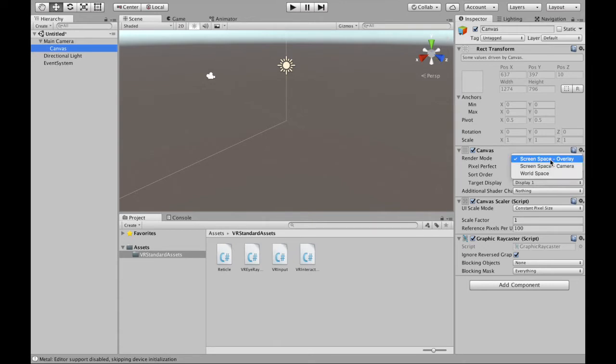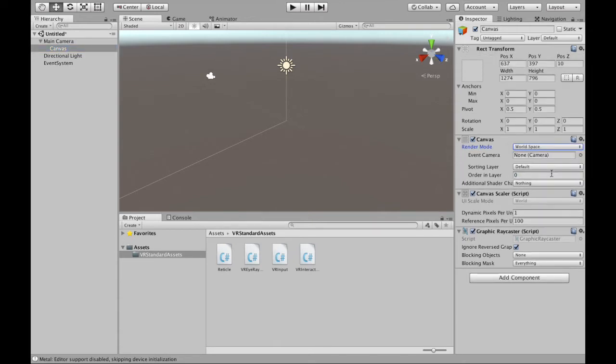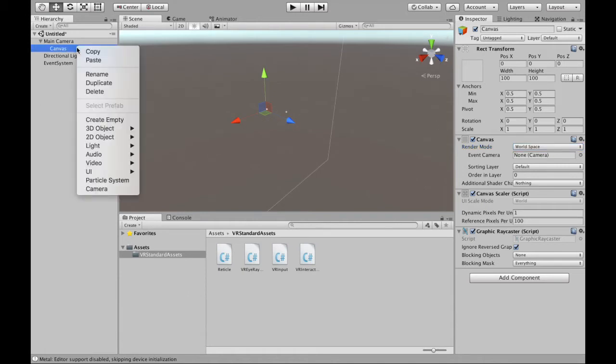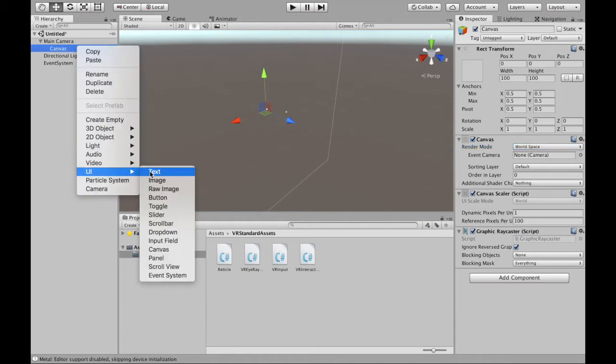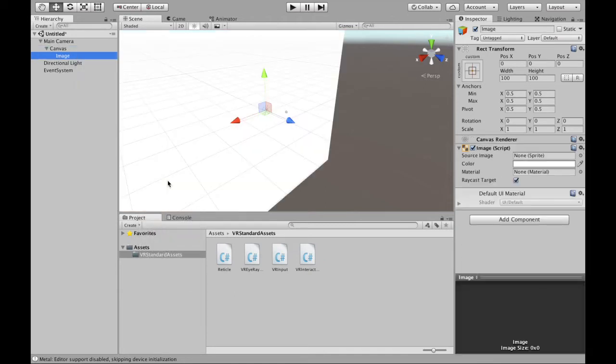And it has to be world space, and I'm going to reset it. It's too big, its size is too big, and we also need an image for it. So I'm going to get an image, and I want this image to extend to the same size of the canvas.